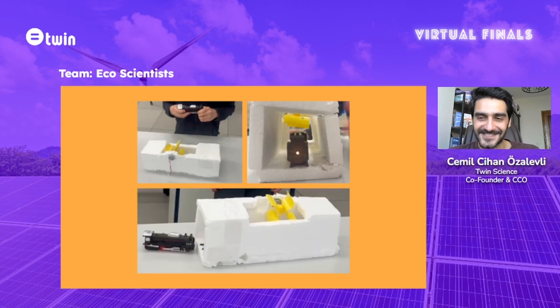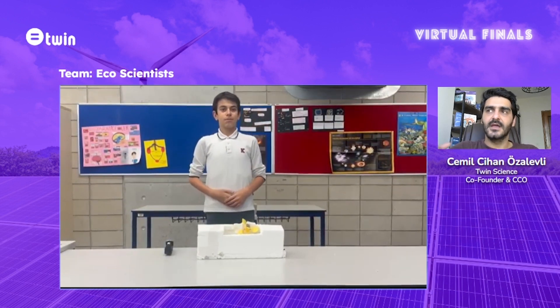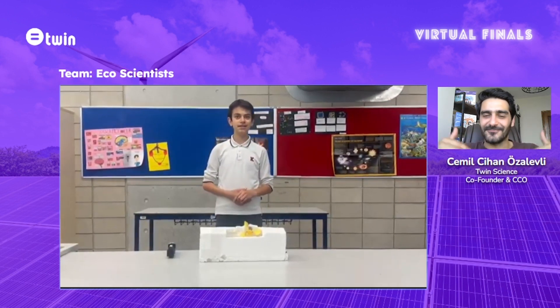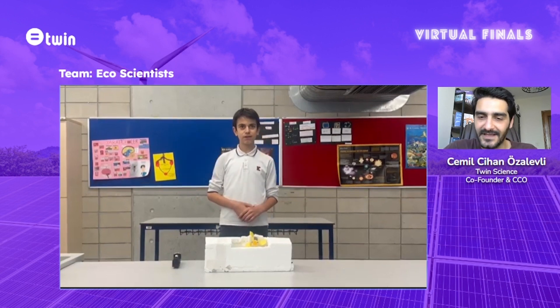Eco Scientists — I really like the idea behind this project, and that's why we have given this group the badge of Innovative Idea Generator. What they did is develop a system used in public transportation — in metro buses or subways. When a vehicle goes fast, it creates air movement. This team focused on subways: when subways pass through stations, you can feel the wind, and they found a way to capture that wind to produce electricity — a clean source of energy.